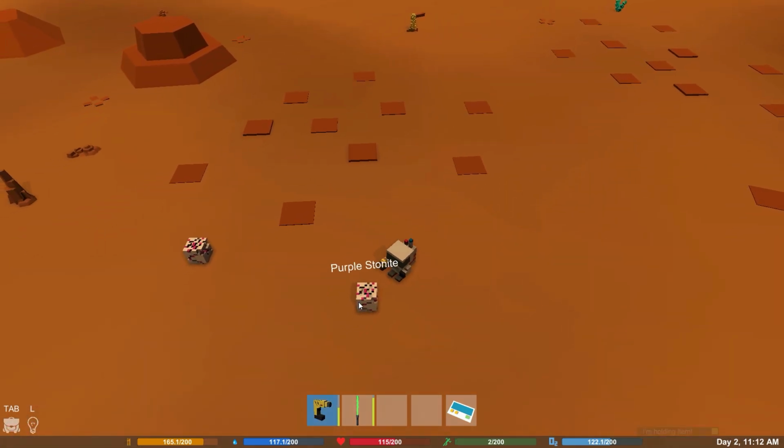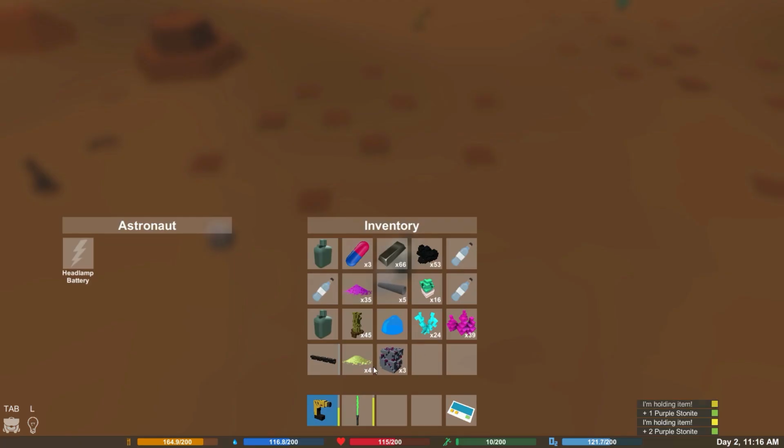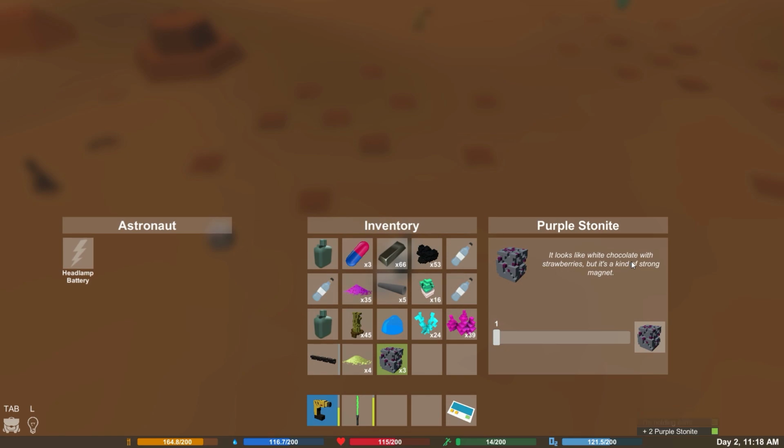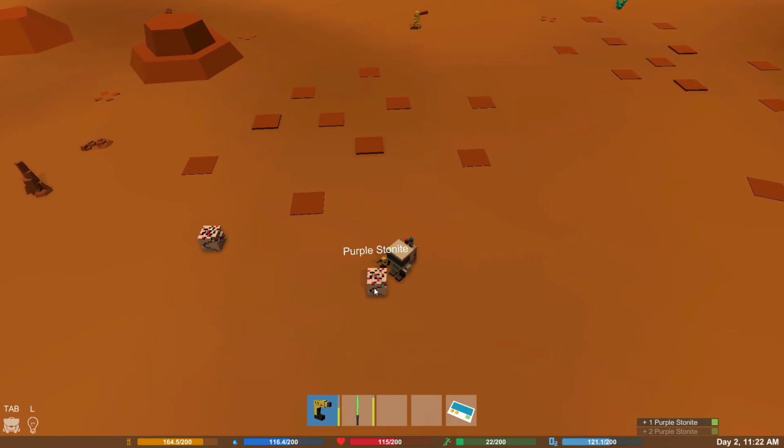Ooh. Purple stonite. The description for this is kind of fun. What does it say? It looks like white chocolate with strawberries, but it's kind of a strong magnet. So this is useful for motors, for making more drills, which could be handy because I can see ours is kind of wearing down a little bit.